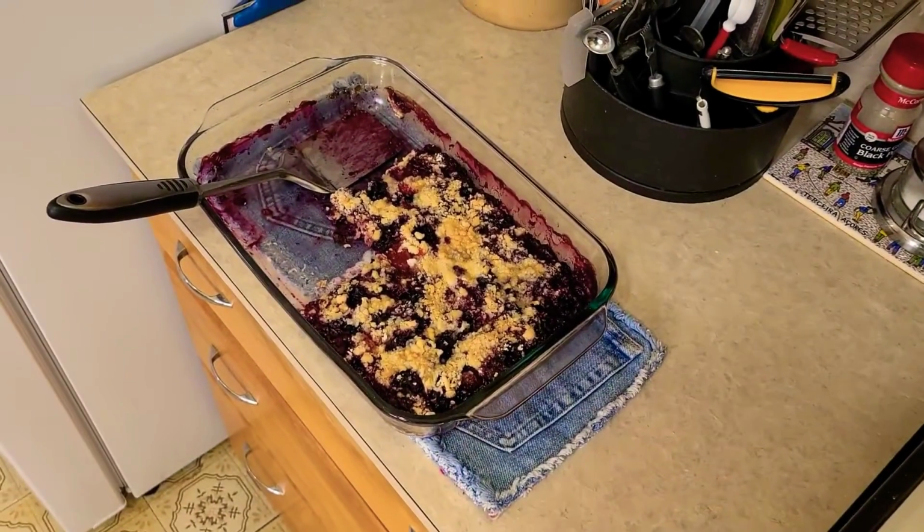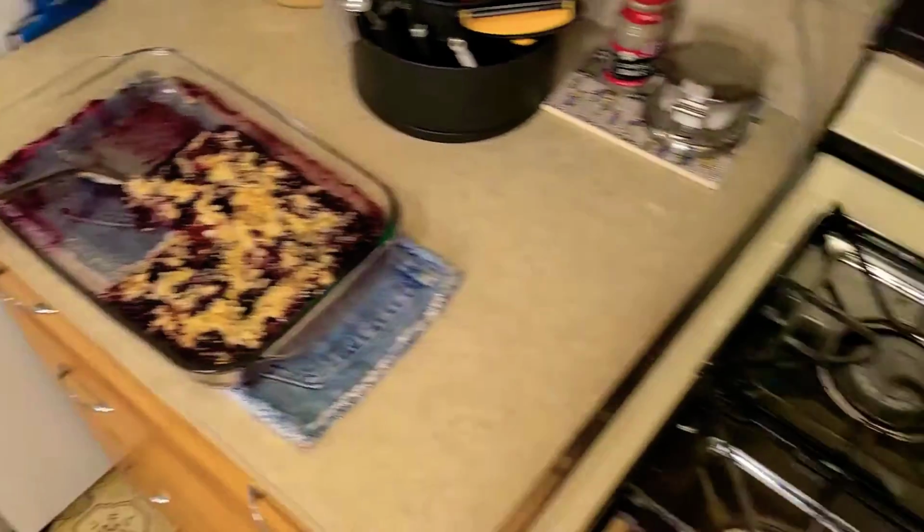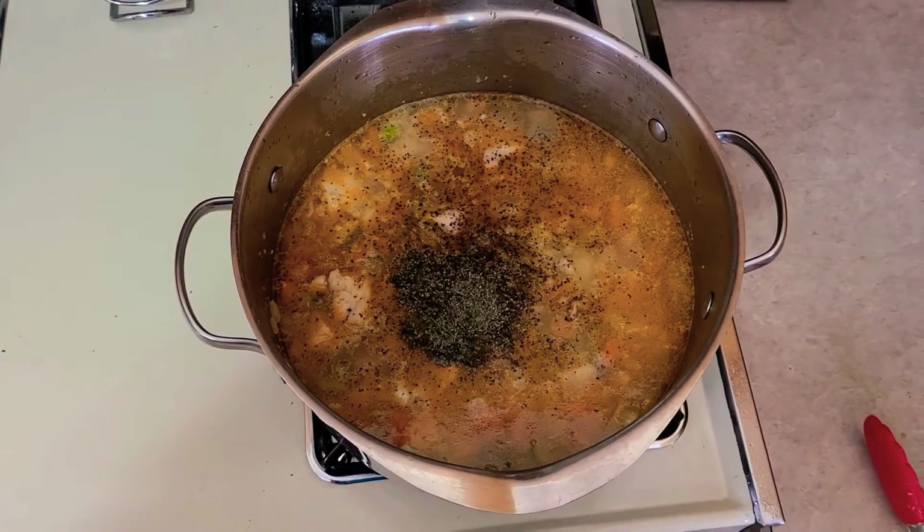There's yesterday's cobbler, well on its way to being gone. So yummy. So we'll stir this in and we'll get this simmering.